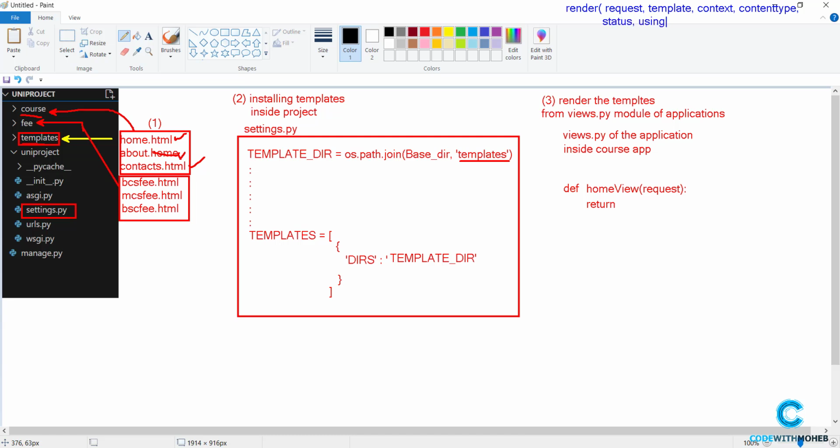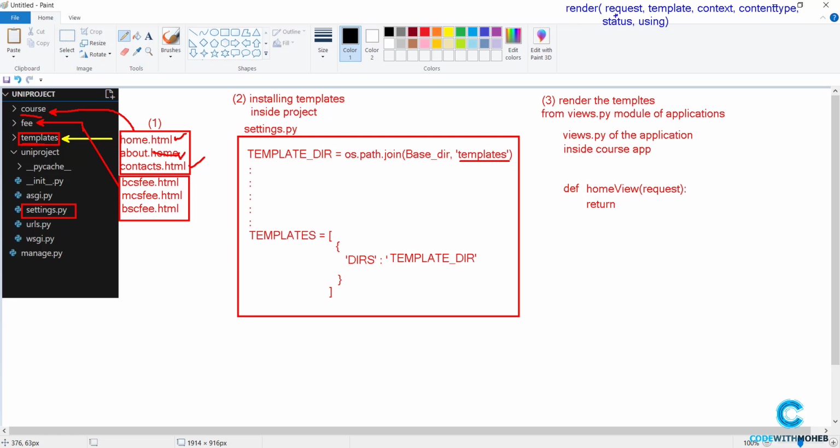These are the parameters that we have for the render method. The first one is request. This render method returns an HTTP response object with the rendered text.